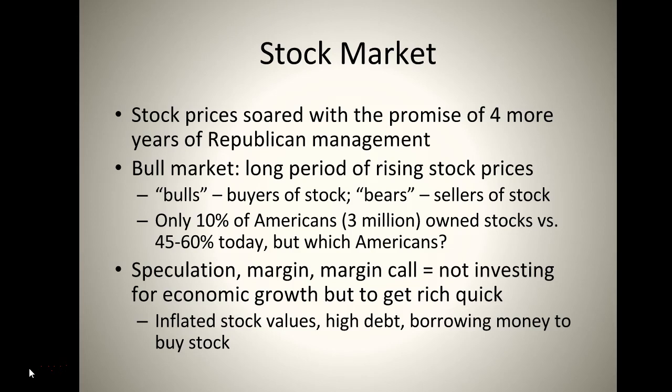And people start buying on margin, which is basically where they borrow money to buy stocks. I have $10. I want to buy $100 worth of stock, so I go to my stockbroker. I give my stockbroker my $10. He loans me $90, and I agree to pay him back $110. Okay, which is great if I can ultimately sell my stock for $120, $130, $150. But what happens if I can only sell my stock for $110 or $100 or $90? Or what if I can only sell my stock for $50, right? Then I'm still going to lose money because I'm going to owe way more than I actually earned. And so this is kind of what I mean by buying on margin. You borrow money to buy stocks.